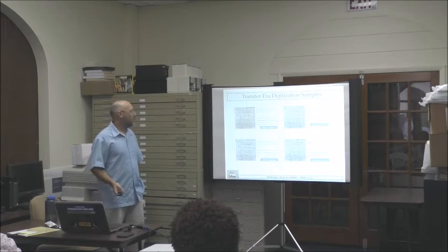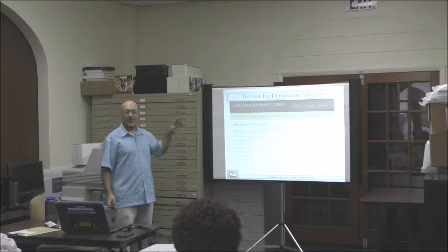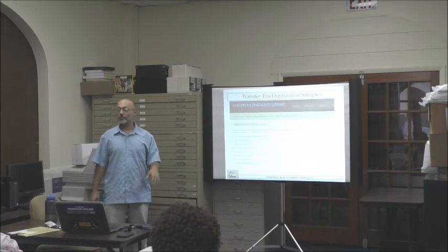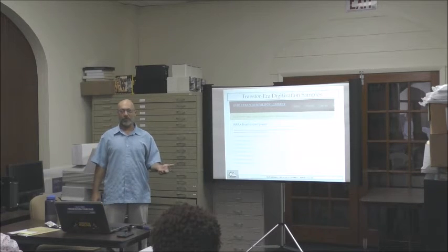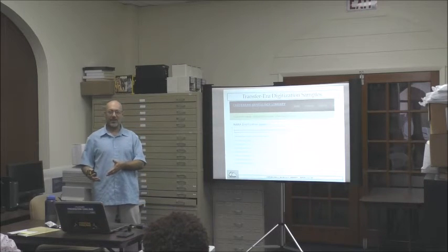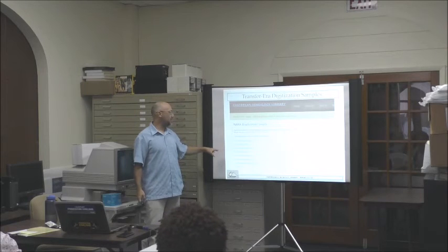Anyway, moving on to the next set of records, the passport correspondence. I won't go into this too much. There's lots and lots of stuff here. This just goes on and on. We've only just got the tip of this iceberg. These are very similar to the 1917-18 ID cards, but these are actually the passports. They were issuing passports. I'm not sure if some of these got out before they decided that they couldn't issue passports, or someone told them not to, and they started issuing ID cards instead. There are also visas in here, and there are several boxes. The first set of boxes, the only ones we digitized, go up through 1922.